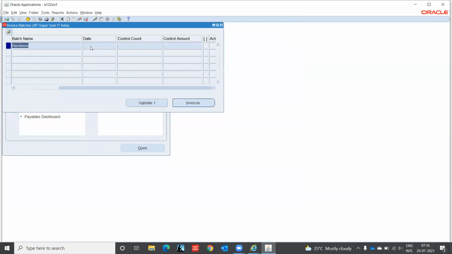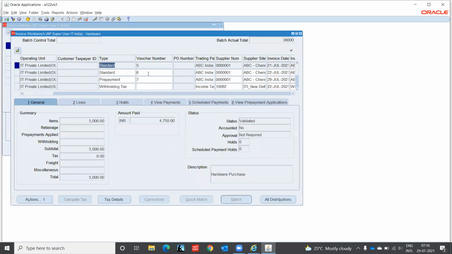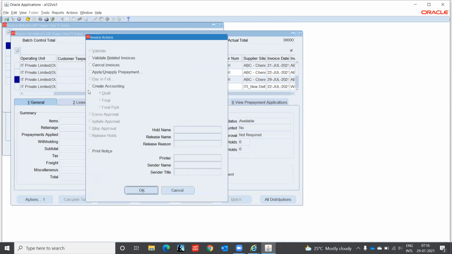You have to press query again, the same window. Go to invoices, prepayment. It is now showing status as available. It means that you can close the invoices which need to be paid. Let's say we go to actions, apply and unapply prepayment. There is one option. Okay.